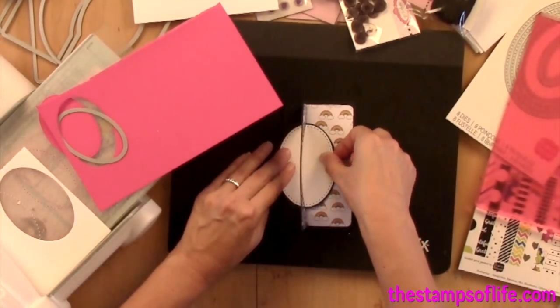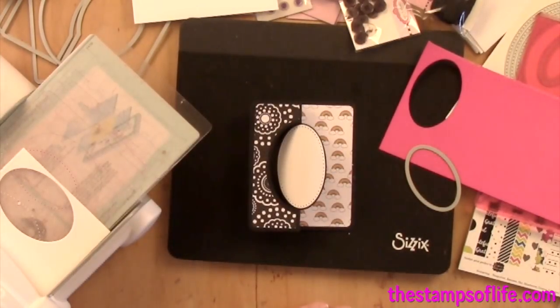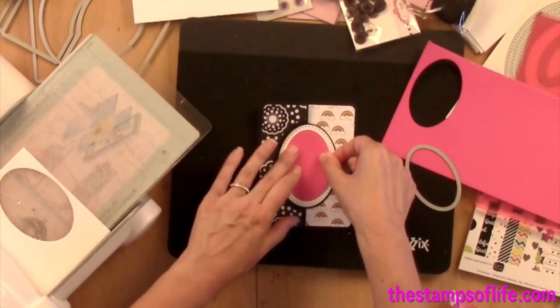So we're gonna add this to our card, and we should probably cut out another one of these. So let's lay that one down. And let's get this one in there. This one all popped out, fantastic. We're gonna add this one. Oh, look how cute that is. Look at those little dots, they just add so much.